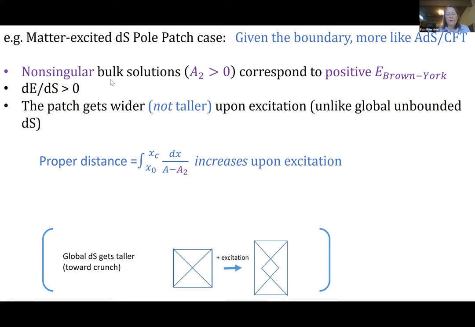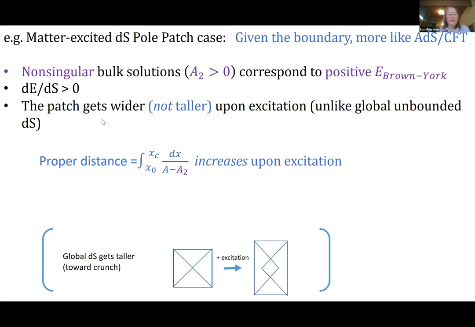But in these bounded patches, things work out more simply and again, more like it does in AdS/CFT. For example, one can work out that the positive excitation of the system is what corresponds to having properly, non-singular bulk solutions for the scalar field, whose back reaction on the metric, in the variables I gave in the previous slide, where this was some metric component, gives a particular sign for that. But the point is that non-singular corresponds to positive energy. Again, you have the normal sign of dS.